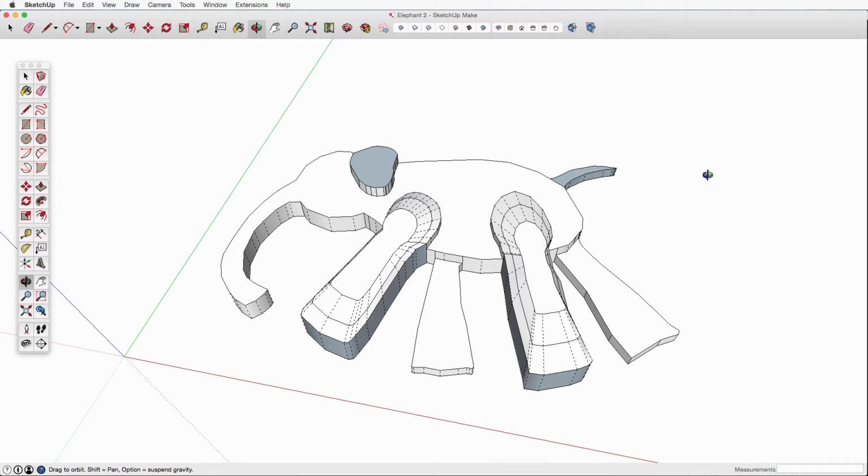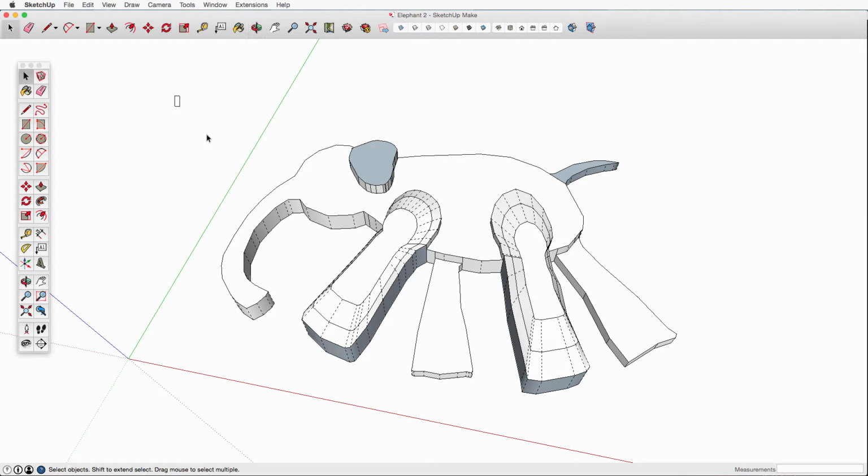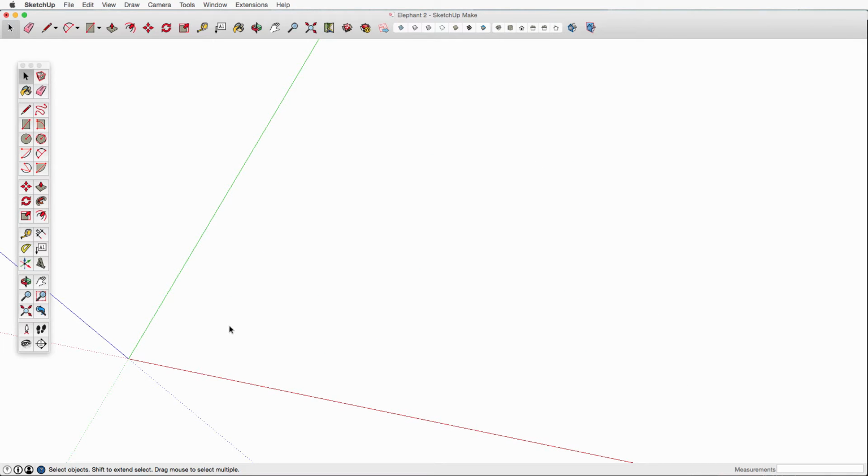I'm going to show you how I did this, but I'm going to start out first with some quick navigation. If anybody doesn't know how to use SketchUp or hasn't touched it, I'll give you a quick and dirty up and running so we can get to the point where we make an elephant. All right, so I'm going to go ahead and delete my elephant and get started. The first thing, once you launch SketchUp, is you're going to have to choose a template. You just pretty much choose whichever one you want.